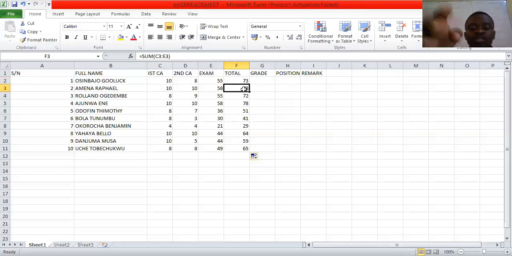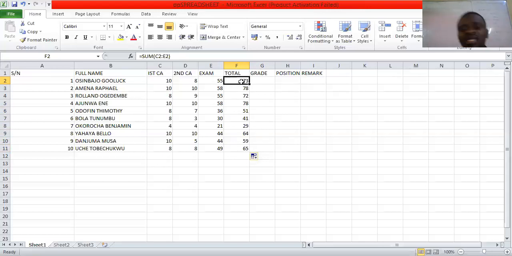Now, you want to run a formula that, when you drag it through at the end, will affect everything. So you cannot just stop there, because all of them are not 70. Take, for example, this 55. Maybe 73, 73, 78, 72, 78 might give you A. But if you stop there, there will be nothing to record for 51, nothing to record for 41, nothing to record for 29, nothing to record for 64, nothing to record for 59, nothing to record for 65. So you have to write down a formula or a function that covers everything so that you can drag it down and it affects everyone.